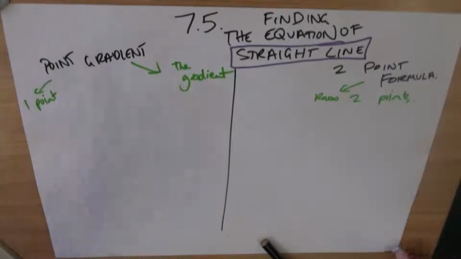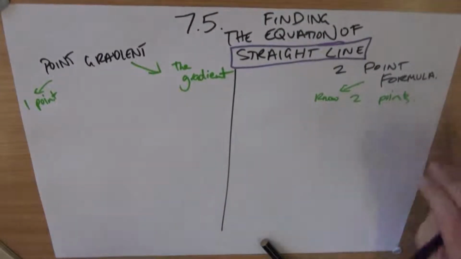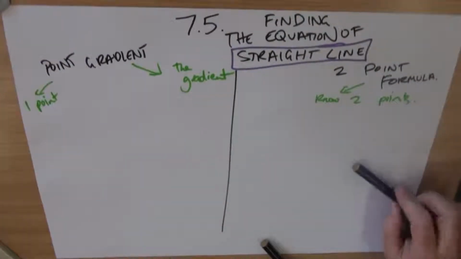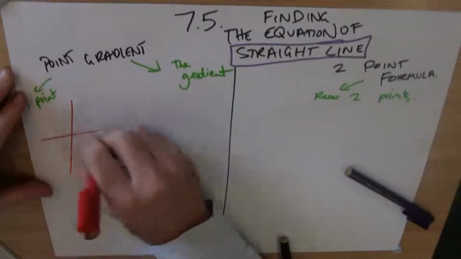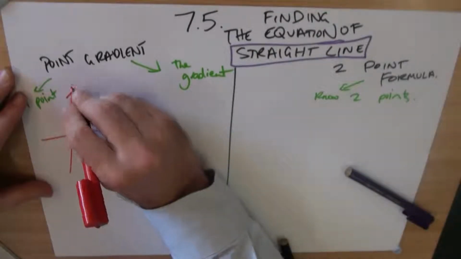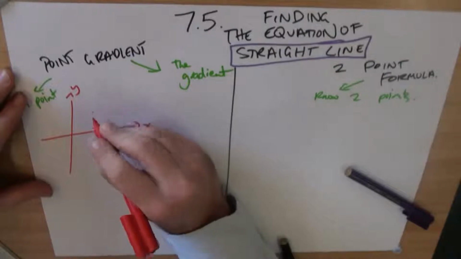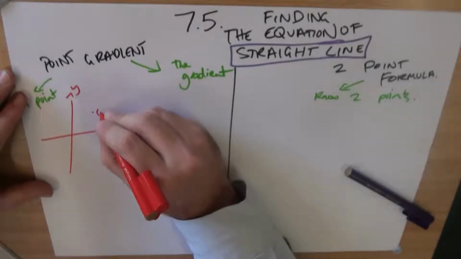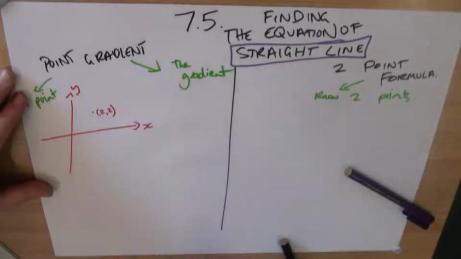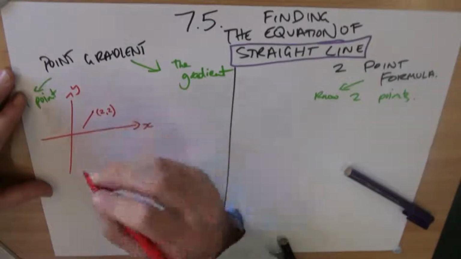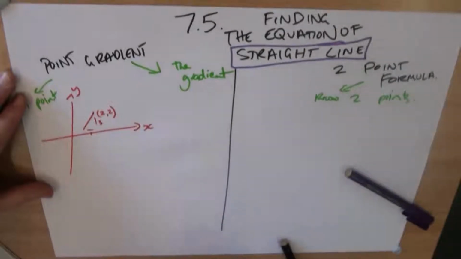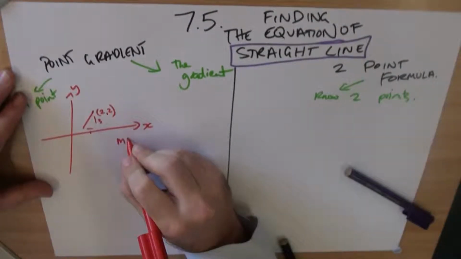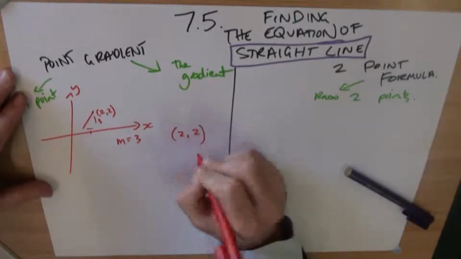But if you're trying to find a straight line, these two things are great because you can often find 2 points and you can often find a point and a gradient. It's pretty easy. Now the point gradient formula pretty much goes like this. If you've got your x and your y-axis, like so, and you've got a point here, let's say 2, and we know our gradient is going at a rise of 3 over a run of 1, so the gradient is 3, m equals 3, and our point is 2.